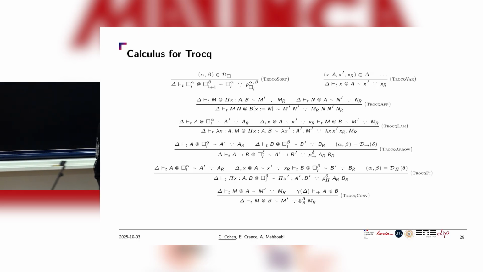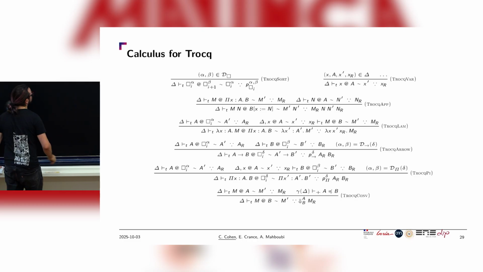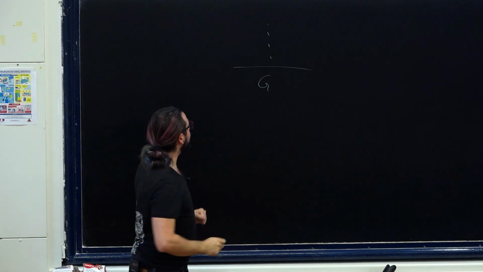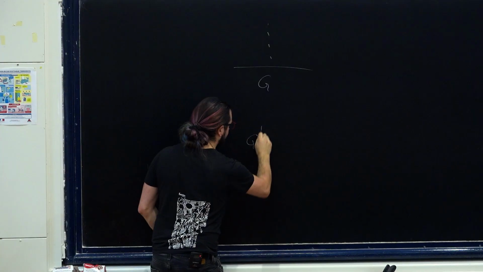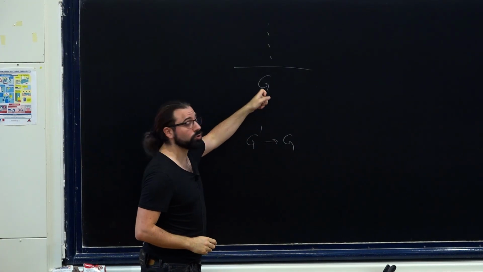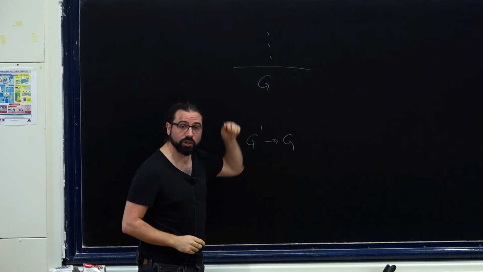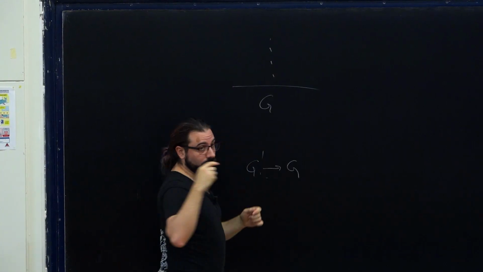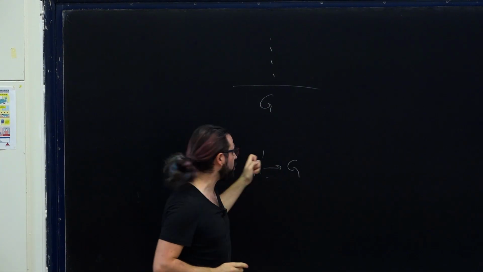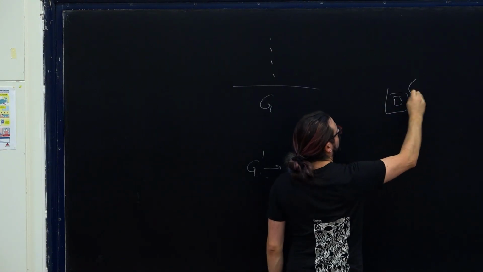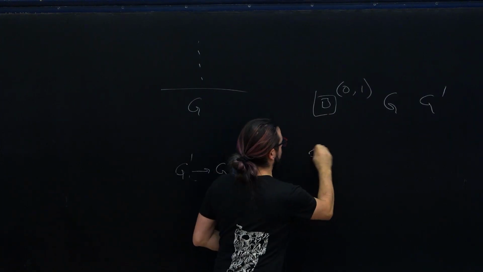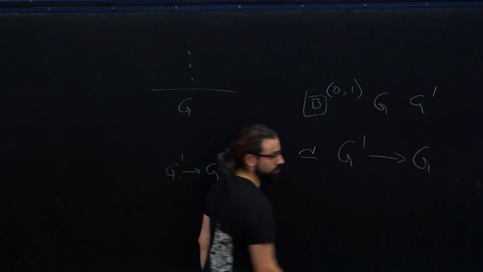Maybe something I should say about this, and I forgot to write, but it's very important, is how can we use this for goal translation? Well, if I have a goal G to prove, so I have my hypothesis and I have G to prove, how should I reduce G to G prime? Well, I need to find an implication from G to G prime in order to apply it to my goal to get the result. And what is such a thing? Well, an arrow, so if I see it in a substitution way, I need to substitute G with G prime using this. So what I need is actually this. Right? Because this is equivalent to G prime implies G. And this is exactly what I need.